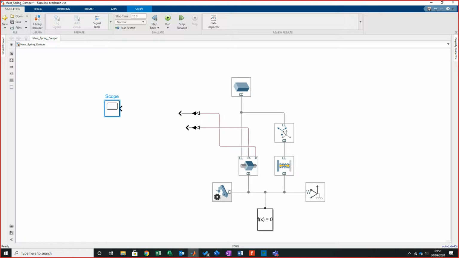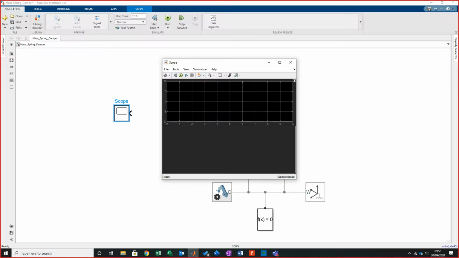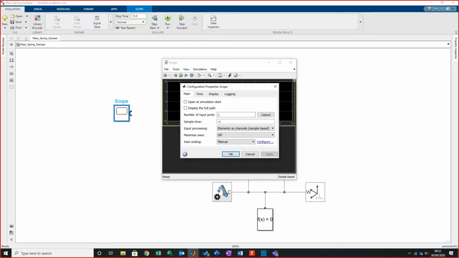Right, we need to configure this scope to give us something that we know what we're looking at. So I'm going to double click in and I'm going to go to the gear here. Now this gear simply allows me to configure the scope itself. So I'm going to bring in two elements to this scope. Now it says you've got two elements there, but you've not got two inputs. So you'll see there where we've got number of inputs. I'm going to go 2. Click apply.